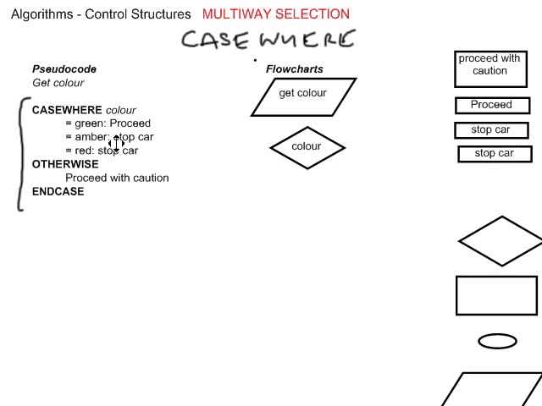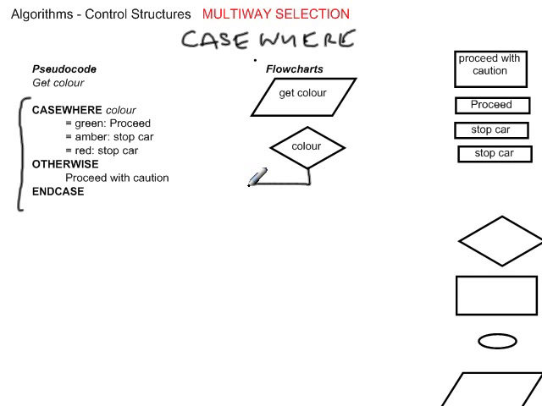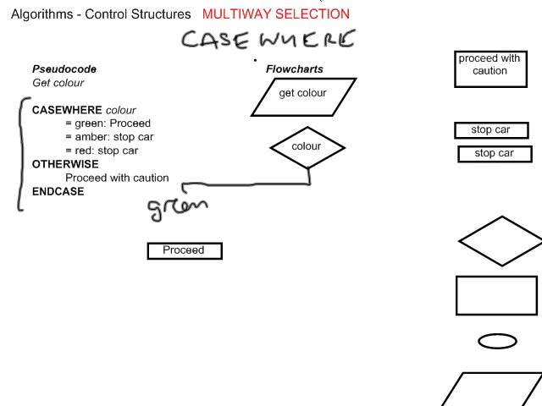In this case, unlike the binary where you have two options, we're going to have multiple options. In this case, we have 1, 2, 3, 4 possible options based on the color. So what we have to do is, we're going to look at those 4 cases. So the first case, when we come up to a color, in this case it's traffic lights, is we're going to have green. So if it's green, we want to proceed through the traffic lights. There we go.